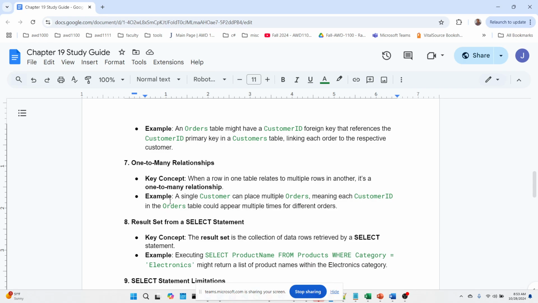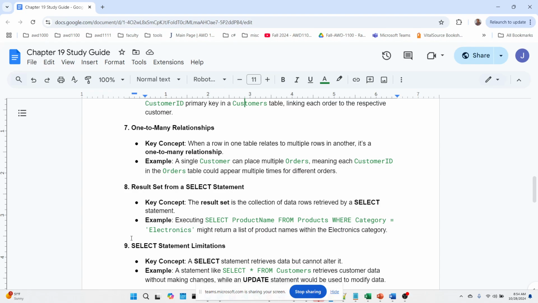So your orders table could have the same customer ID multiple times, right? It's not always going to be unique, because a customer could have multiple orders. That way you can get information from both the customer table and the orders table using that customer ID that's also in the orders table, right?